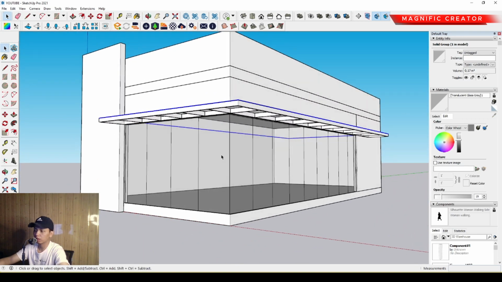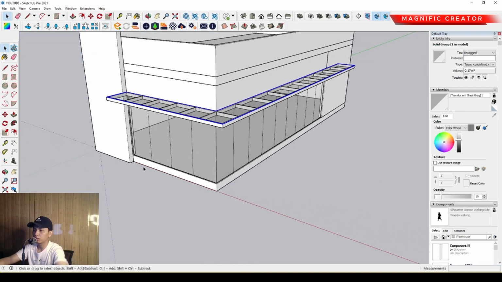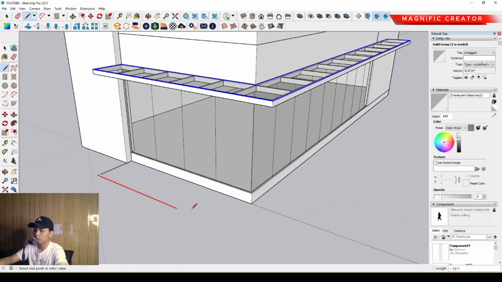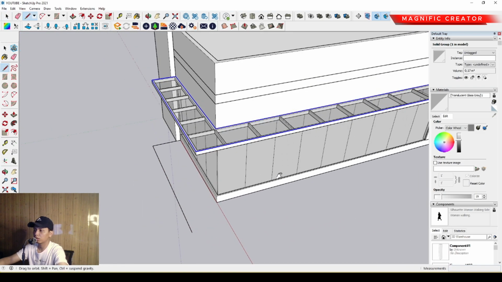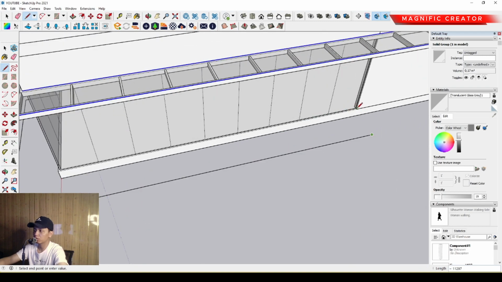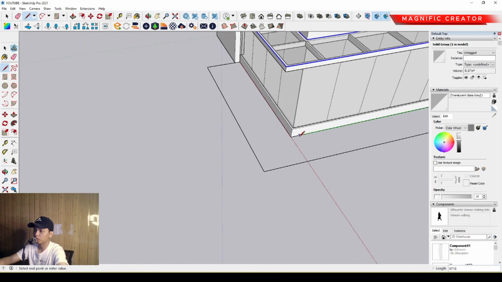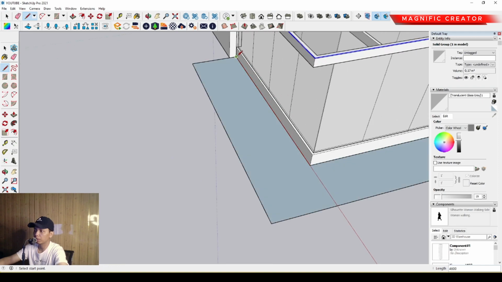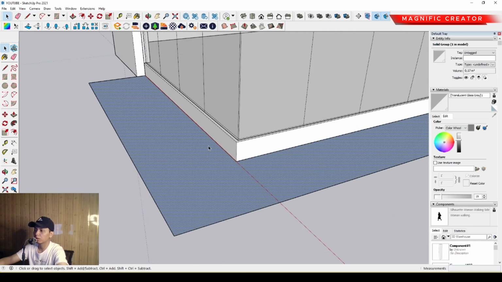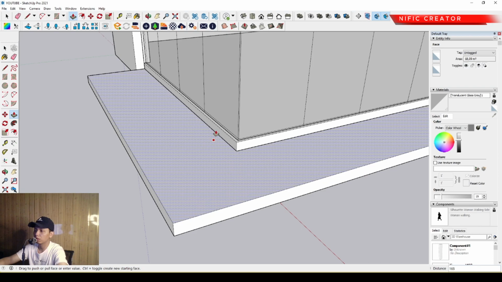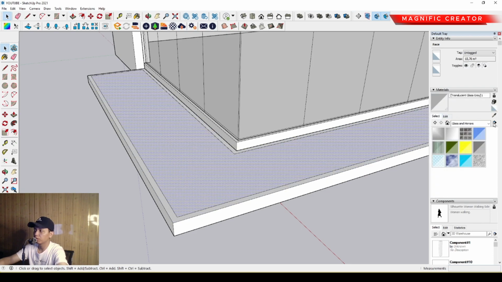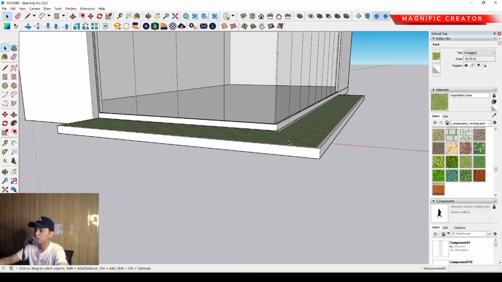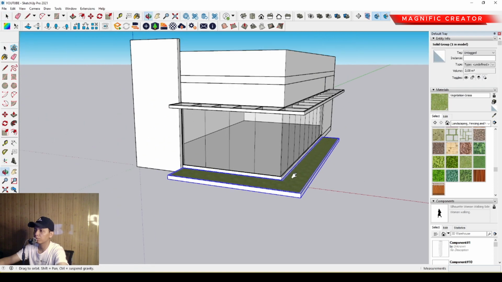Okay, and after that we can make the landscape arrangement of it. We can set the landscape arrangement there using a line, and we can make a perimeter with a perpendicular shape or L shape. Then we can push it up, then we can offset it inside just a little bit for the barrier. Then we can select landscaping, and then we can select the vegetation and make it a group.